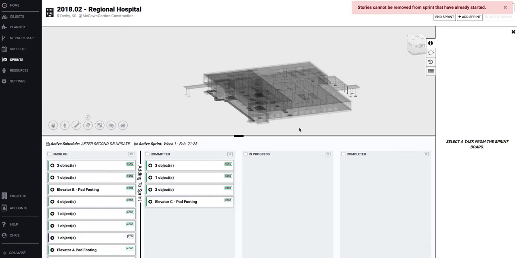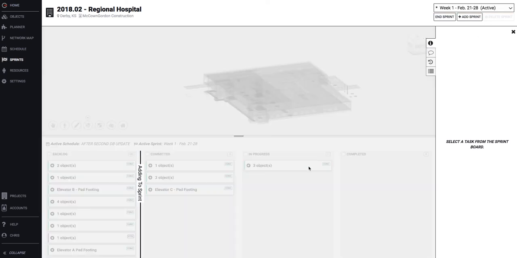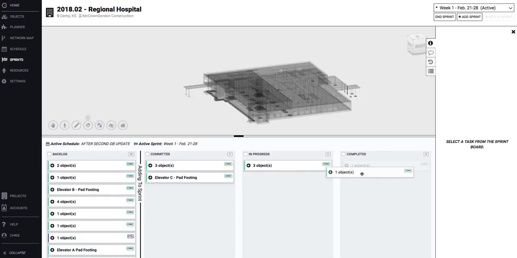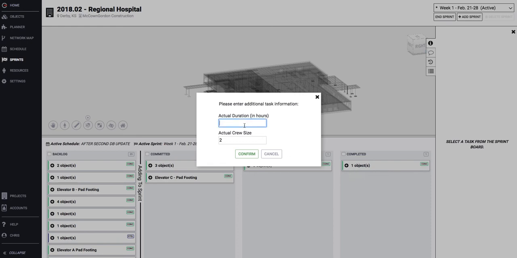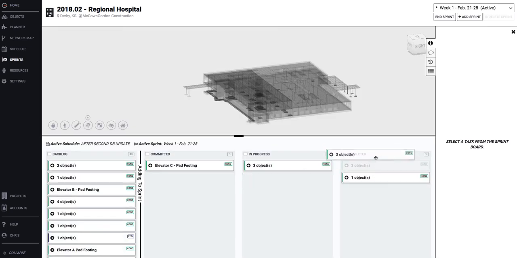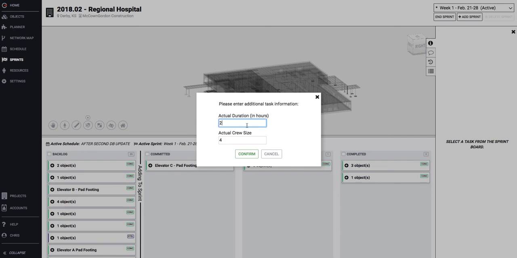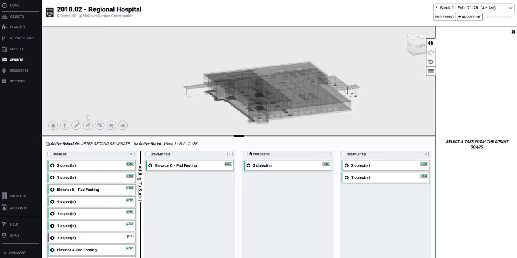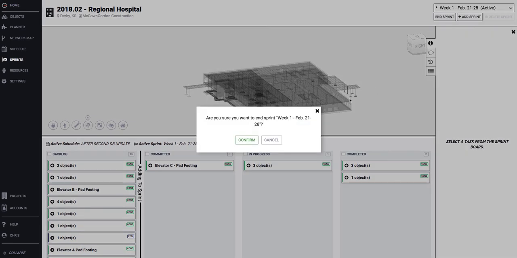It falls in line with common lean construction principles that commitments should be analyzed against, and this is only possible if there's a time frame in which we recognize it. Now, like our previous release, as they complete activities, they will move them across the board from in progress to complete, and we will be asking for the estimated duration that the activity actually took, if it's not in real time. So throughout the week, we expect activities to be moved, continuing to capture that information, but at the end of the week, we understand that some activities may not have been completely moved over.